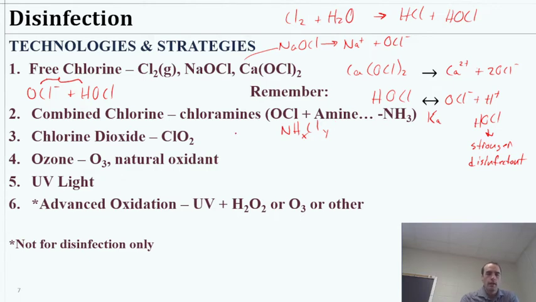We also have chlorine dioxide, which we can use. So ClO2 is itself a disinfectant, so while maybe there are some reactions that can bring it into free chlorine, this is a different style of chlorination. It's also a strong oxidant, no surprise there. So that could be a third application of chlorine that can be used.